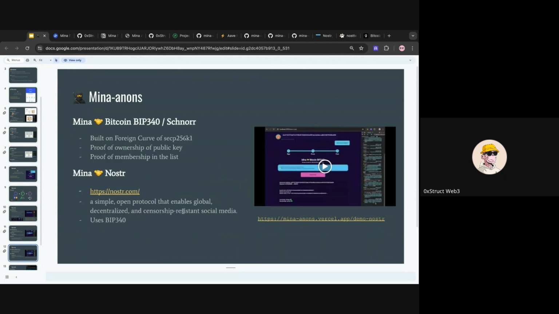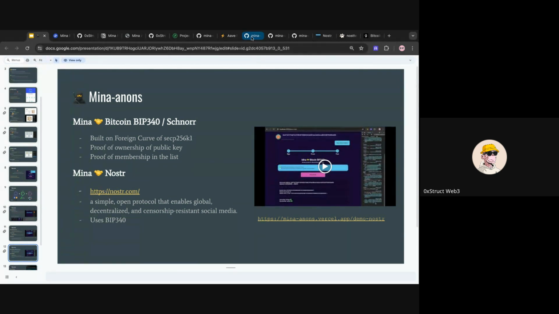And then last but not least, Mina Handshake Bitcoin. For this part, I built it on the foreign curve gadget, the foreign curve of the secp256k1 curve, and created custom verification for the BIP 340 signature.